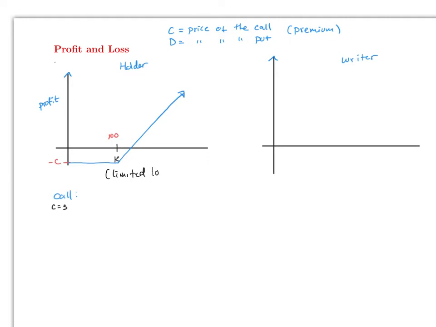Therefore, here you have a limited loss, because you will lose technically only the premium. If the stock price is here, you don't exercise, so you lose just the option price. That's it. And this has the potential for unlimited gain or unlimited profit. Unlimited in the sense that if tomorrow, which is unlikely, let's say the price of the stock went to $1 million, well, you still have the right to buy for $100, so you will make almost $1 million right away. Okay, so in theory, it is possible.